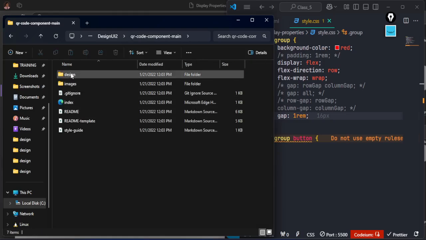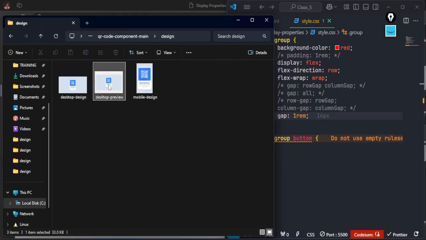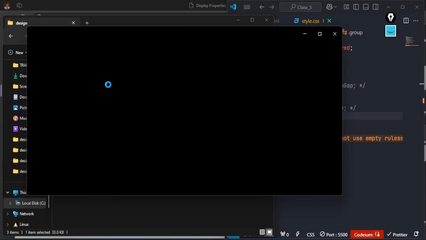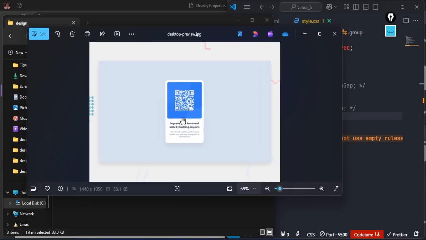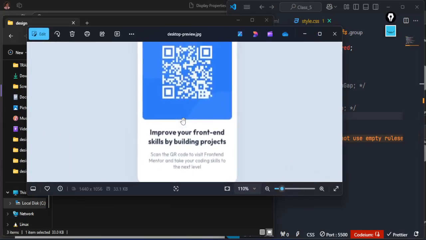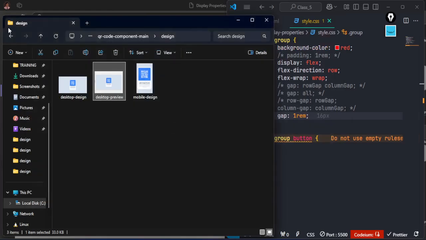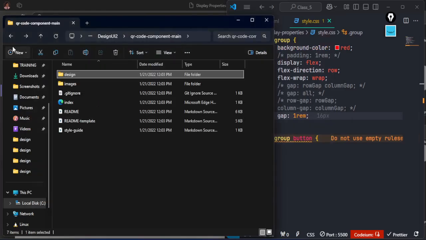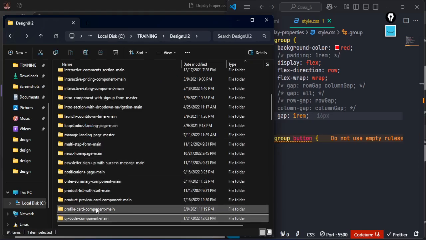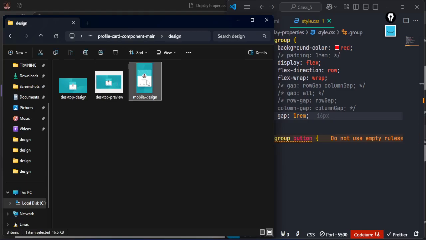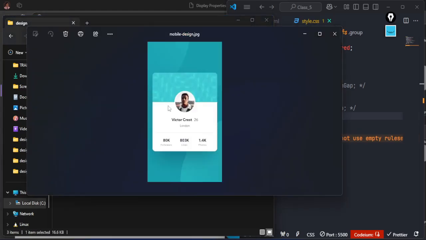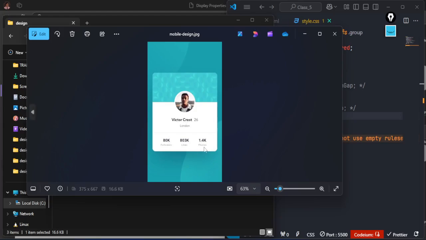If you look at this design, it follows what we want to use it for. We have this image and we have the text under it. So you can use flex to place them on top of each other or side by side. For example, later on, after this simple one, we are going to go right into this other one, which is this profile card. You see that there is flex going on here. So let me bring it out. You see that some items are placed on top of each other, while some are placed side by side.